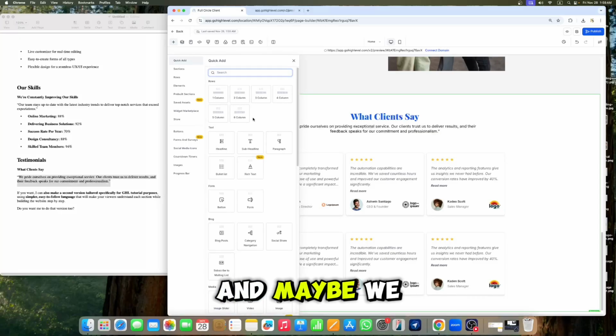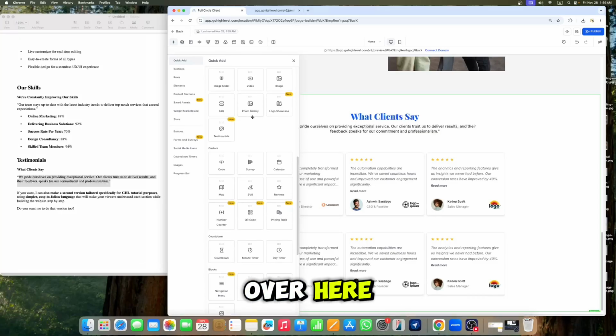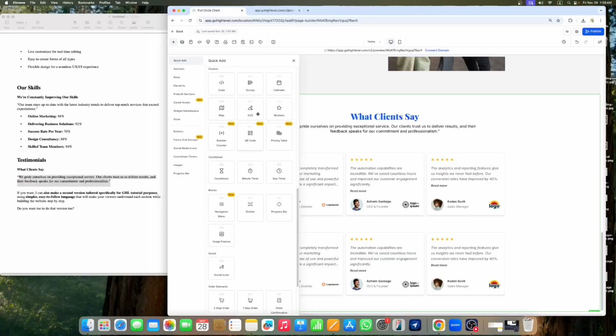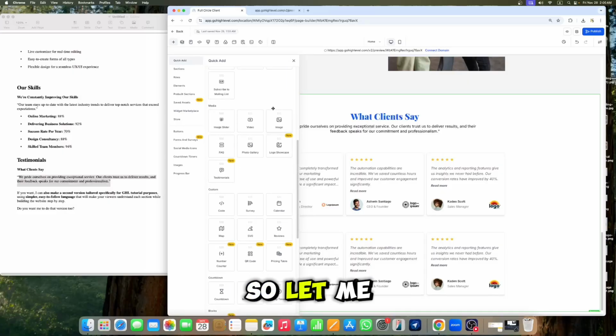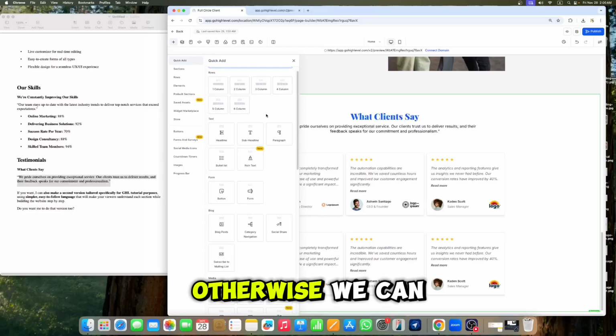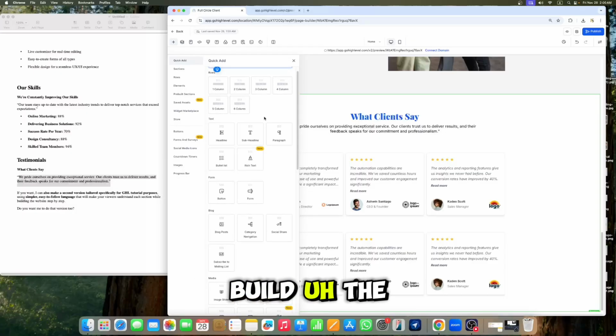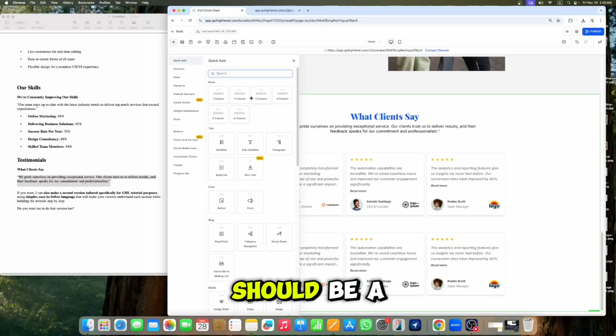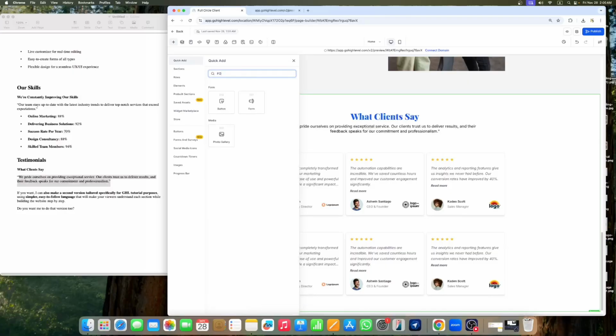And maybe we can go down over here and find, here in widget, it's called a footer. So let me see if we have one, otherwise we can build the footer, right?